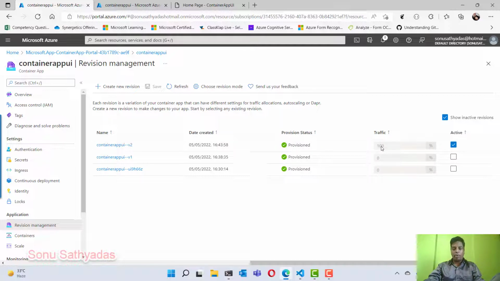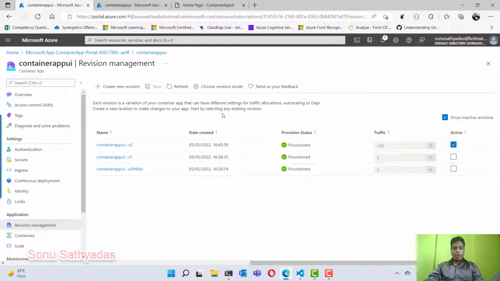That means the 100% traffic goes to one revision. But I want to split the traffic between two versions, that is V1 and V2, so that 50% of the traffic goes to V1 and 50% of the traffic I need to forward to version 2.